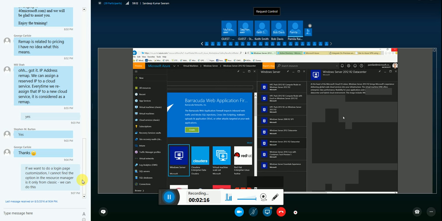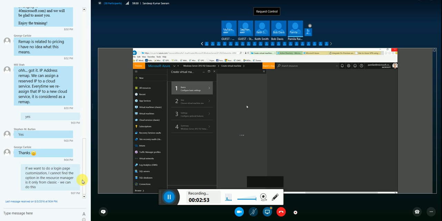When we create a VM, it's going to ask us whether we want classic mode or Resource Manager mode. We'll select Resource Manager, because if we select classic mode here, it's going to create a VM definitely, but in a classic way, not in a Resource Manager way. What the Resource Manager model means is the diagram which I showed you: VM, NRP, SRP, and CRP. That is how a Resource Manager architecture looks. So I'll create a VM in a Resource Manager way and provide the basic configuration, choose the virtual machine size and all those things.